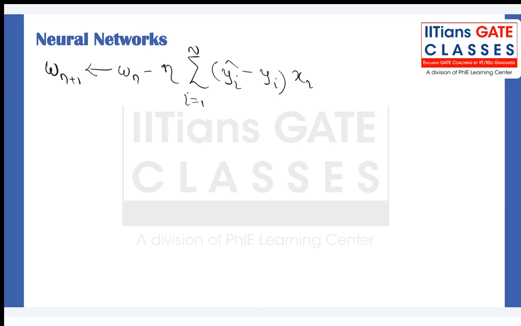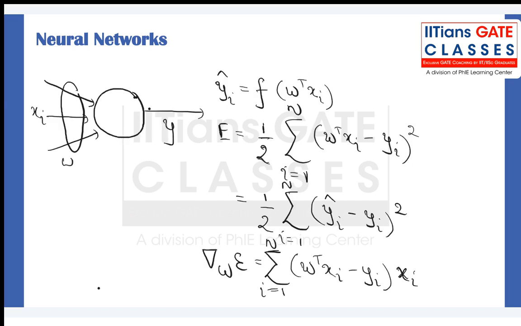Again, let me repeat. You had your neural network, out came the y, and the y could be any nonlinear function or it could be just w transpose xi. In this case, let's say it's w transpose xi, which means f is the identity function. The error is, what does your model output, which is w transpose xi, minus the true value yi, squared. So this is squared error loss. And then you multiply by 1 by 2. I didn't explain why you do it, but what I'm doing is, instead of w transpose xi, write it as yi hat minus yi squared. And if you differentiate it with respect to w, you get w transpose xi minus yi times xi.